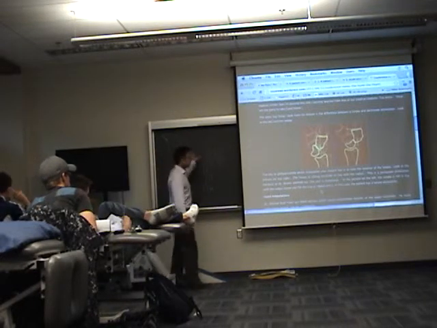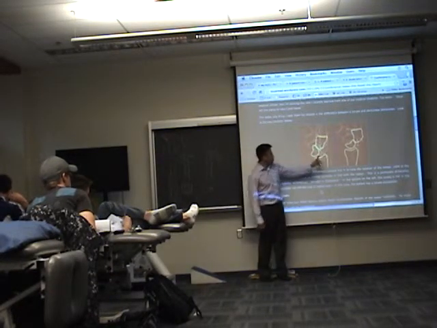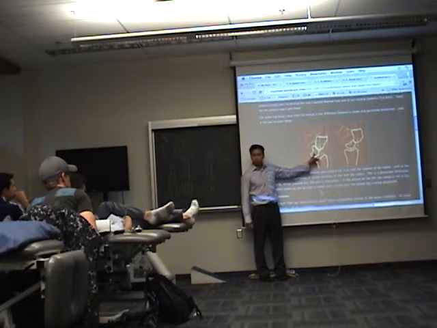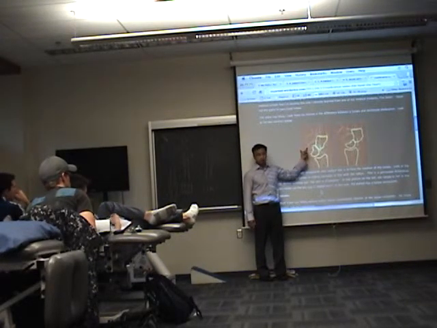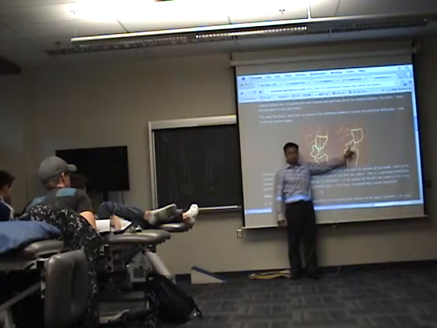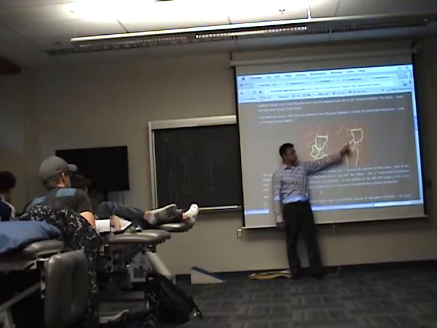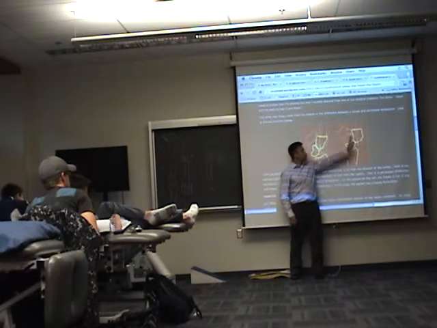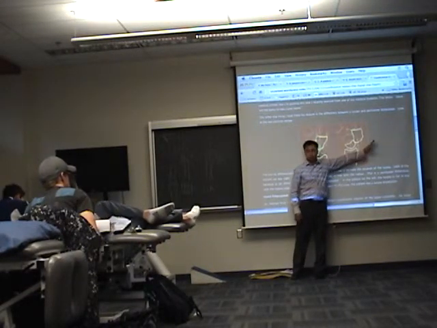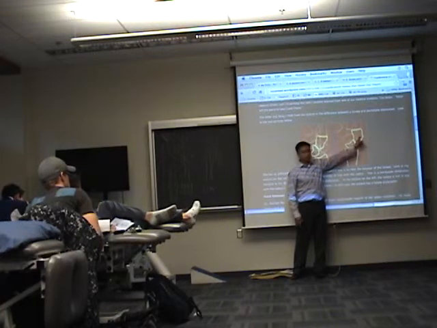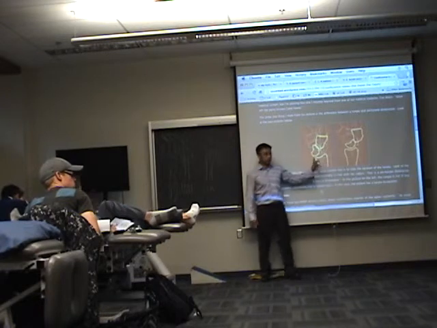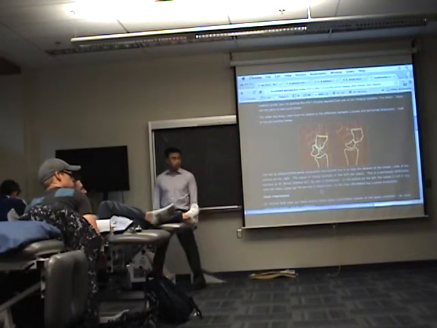So what I drew here is this. Is that a lunate dislocation or perilunate dislocation? This is the midline. That's your lunate. That's a lunate dislocation because it's off the midline. In a perilunate dislocation, the lunate's sitting where it's supposed to be, but the area around it has moved dorsally. So the capitate and everything else above the lunate has been dislocated. Perilunate, lunate. So that last bullet on that slide is wrong.